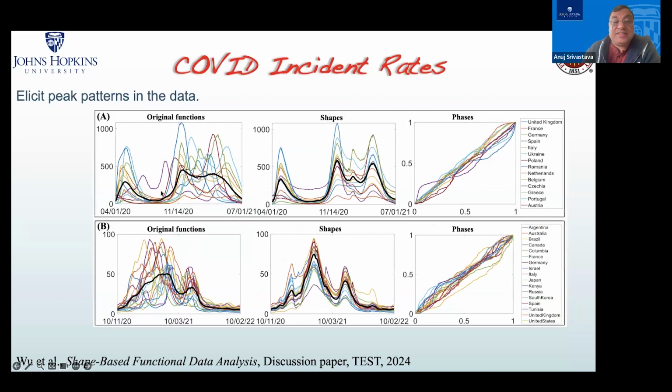This is real data: COVID data over a 1.5 year period, 25 European countries, the peaks and valleys, the arrival of these different versions of the virus. The question was, is there a trend to it? Is there a pattern to it? If we just average these infection rates without any shape consideration, you get this black curve. But if you align these curves and then average them, you have a very prominent description of the peaks and valleys and some commonality of the structure.